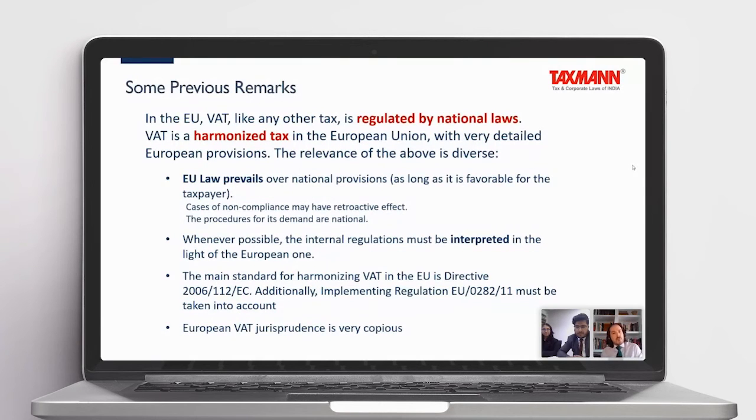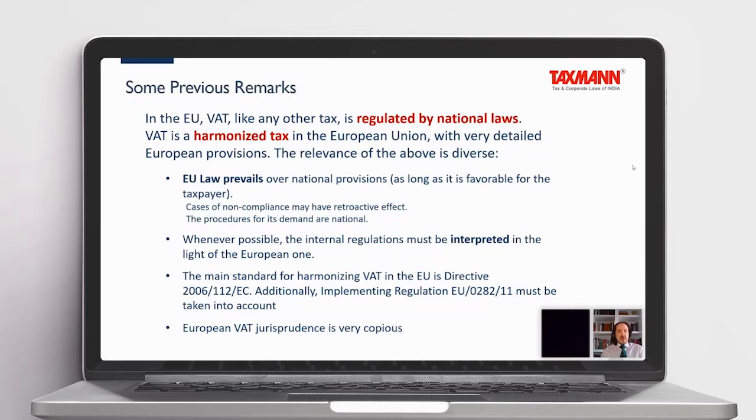And the member states of the European Union, including Spain, I'm Spanish, obviously we have to follow the content of the directive. When we don't follow the content of the directive, there is the European Court of Justice, reminding the European states, the European tax administrations, of the relevance of the directive and the need to really respect its content. So this is the point. The member states have to follow the directive. The directive sometimes is very clear, and it establishes a very clear treatment of the transactions, but some other times it's not that clear.